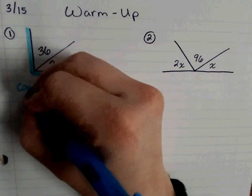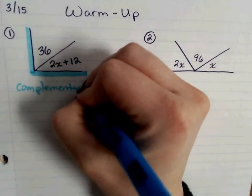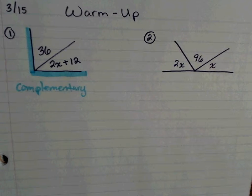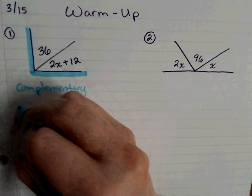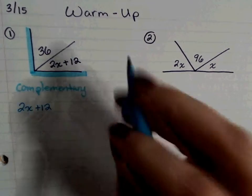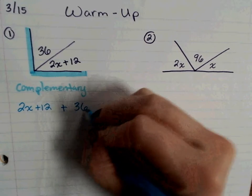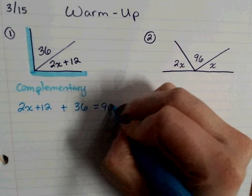So we want to make sure that we set it up so that it's equal to 90. So that means we're going to take the angle 2x plus 12 and we're going to add it with the angle 36 and we're going to set that equal to 90. Well, now we need to go ahead and simplify.